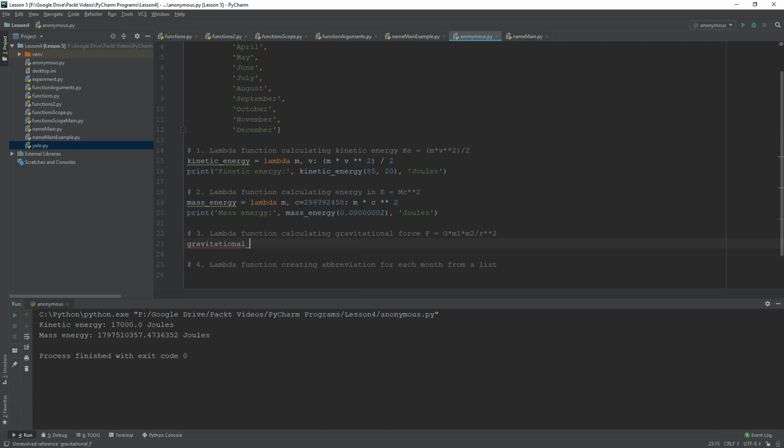Gravitational_force is going to be the name of this function. That's going to be equal to lambda. That's going to take, see, g is a constant, so we can basically ignore that. So we need m1, m2, and the reason I picked this is because we can go back to keyword arguments. By default, you're on Earth. So by default, one of the two objects is going to be the Earth.